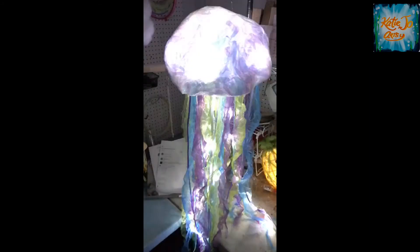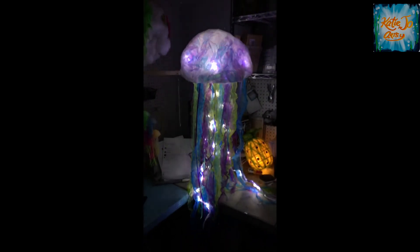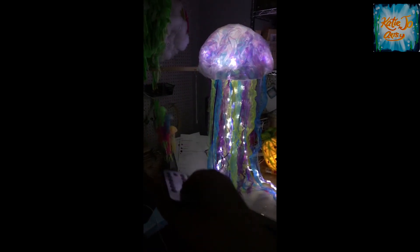Here I'm showing you — at the wire there is the clear line, and that is what you want the jellyfish to hang from. You do not want the weight of it hanging on the wire itself because it's very delicate. You want to make sure that any weight actually supporting the jellyfish is from that clear line.